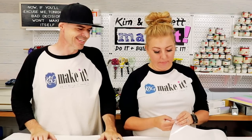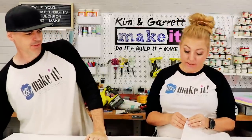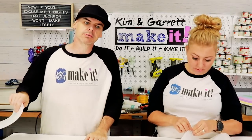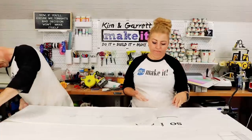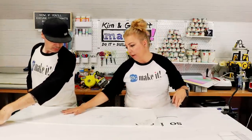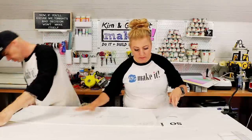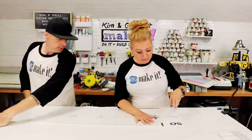Now you guys get to watch us figure out how to add the transfer tape to an image this long. Well, we'll give you some lessons learned. Yeah, lesson learned. Don't do it so long. So now I only have about 6 inches exposed, and I'm gonna lay that down after we center our transfer tape on here. That looks pretty good to me. Looks good. Looks good here too.